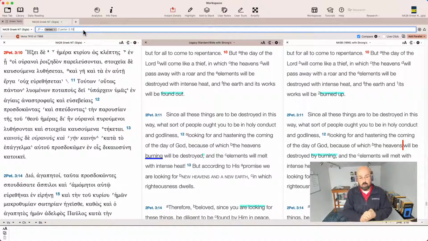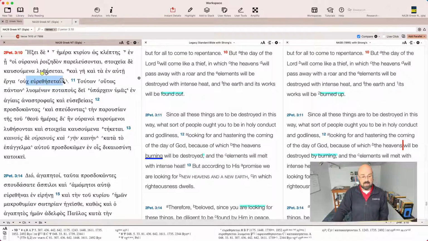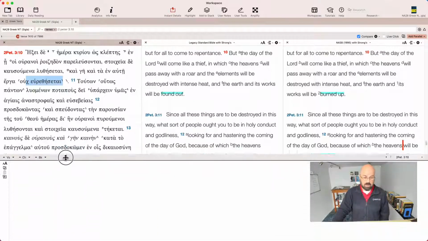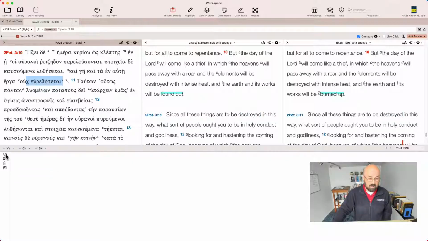And this really speaks more to the use of text criticism inside the Legacy Standard Bible. Text criticism is one of these areas that's very, very difficult to please everybody on. So here in chapter 3, verse 10, the key thing I want to look at is really this phrase here, in fact just these last two words. You'll see here in the Nestle-Aland, we've got these indicators to show that variations are available. If we pull the bottom up here, you'll be able to see down the bottom. I'm not sure that's very large, so let me make that a bit bigger.